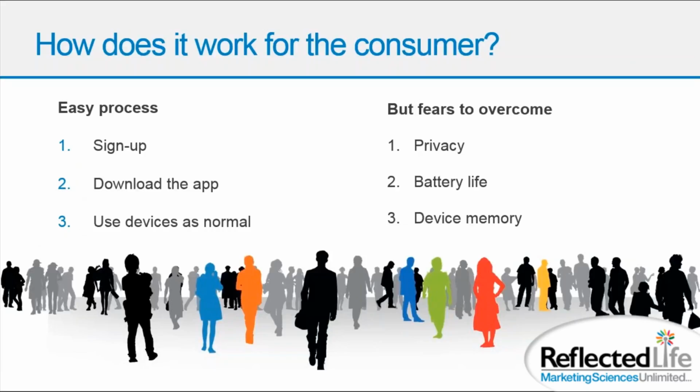Okay, so if we take it then the passive metering is important, we know that we can do it and what information we collect. How do we get consumers to allow us to track them? Because without consumers putting these apps on the devices, we wouldn't have any data. Well, we would recruit people much as we would for other pieces of research. That could be panel-based, that could be bespoke sample, that could be recruiting people from client-given sample.